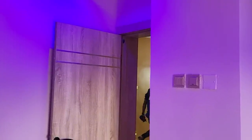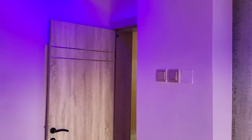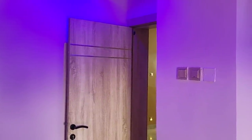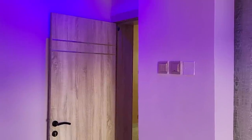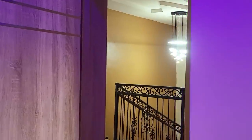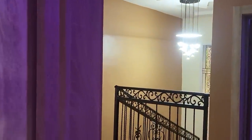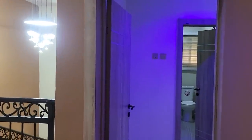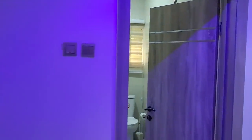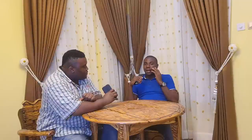They are price friendly because of the job we do. Like I keep saying, the clients provided these things for us, but we see how our input and our big advice came in and the client listened to us. Like for this door, we have the guys who bring them in and we go to them and discuss with them. We buy and they give us good prices. Because most times if you go and buy in piecemeal, the price won't be the same as what we will buy. So the prices are friendly because we buy in box.